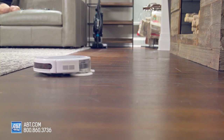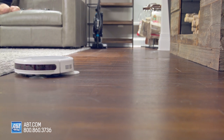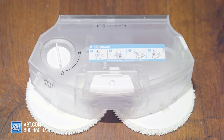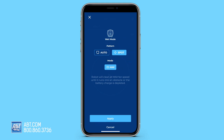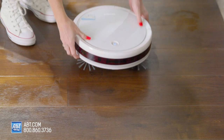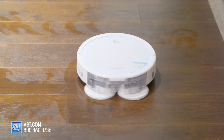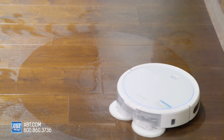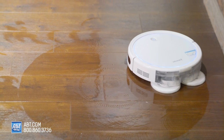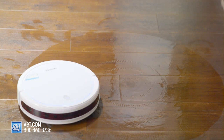It's pretty cool actually — when it's running, it'll go right up to the carpet as if it's going to go over it, just enough so it can turn around to avoid it. You're able to sanitize three to four areas around your home in a single tank. If you've got a real tough stain that doesn't want to come out, you can try out spot mode. Find it in the app, place your vacuum in the center of the area you want to clean, and start. It will clean in a spiral motion making smaller circles that turn into bigger circles, then back to smaller circles. It's able to cover an area of approximately 40 inches by 40 inches and takes about five minutes. It'll beep to let you know it's done, and then your stain will be long gone.